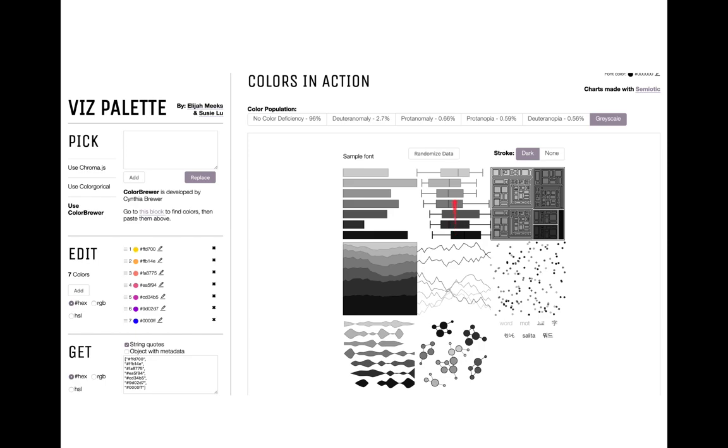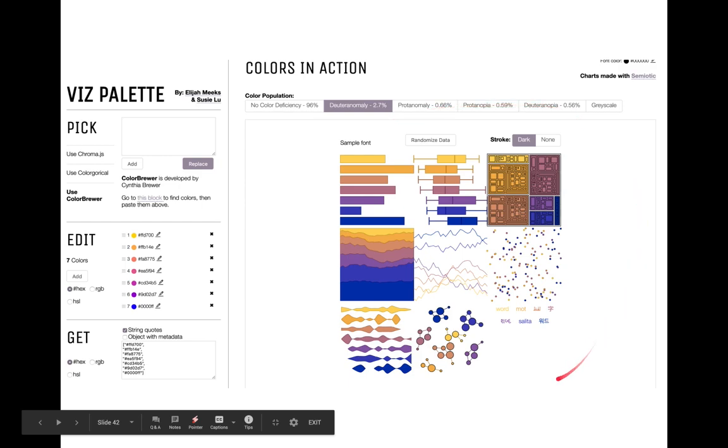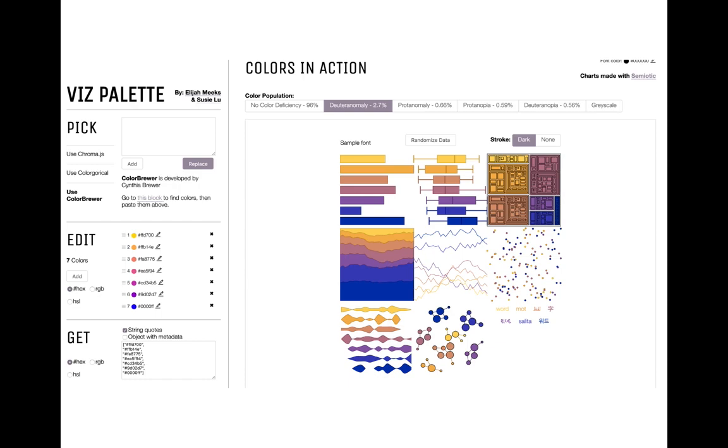However, it works when you have a bit more color to show in your visualization. This palette also can simulate how your color palette plays out in people with color perception deficiency. This is a chapter we're going to look into separately.